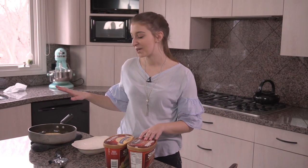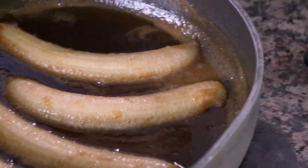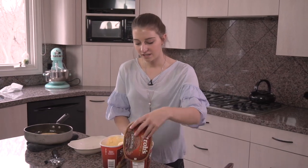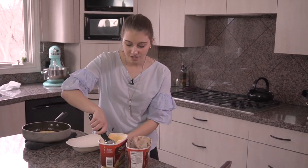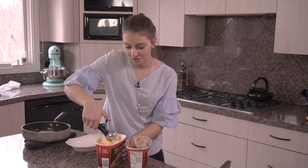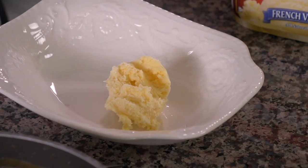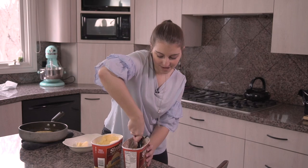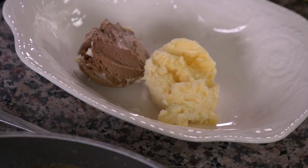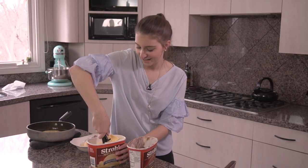So our bananas are beautifully caramelized in our pineapple sauce, and now it's time to serve them up. So I have 2 different types of ice cream here, some vanilla and some chocolate. If you have a huge sweet tooth like myself, you can also use pralines and cream. That's a really nice ice cream flavor for this. But I'm just gonna scoop them out, put them in this bowl, and then we're gonna put the bananas and the banana sauce on top. Do a little more scoop here. Fill this bowl up nice and good.